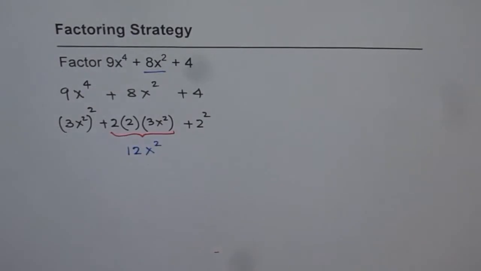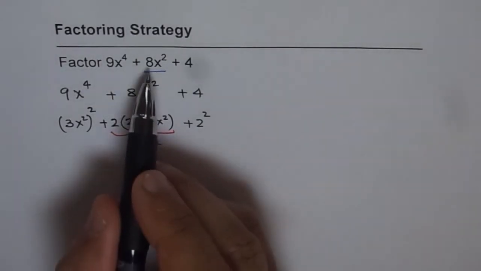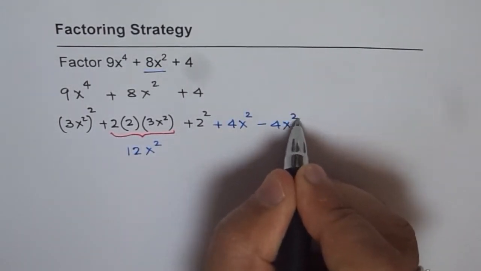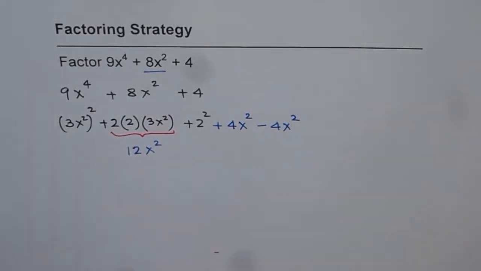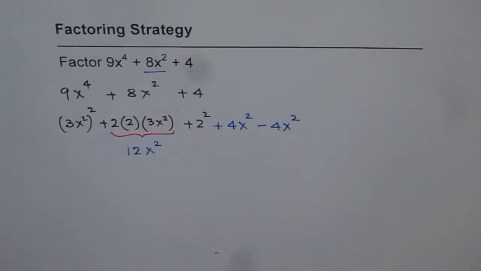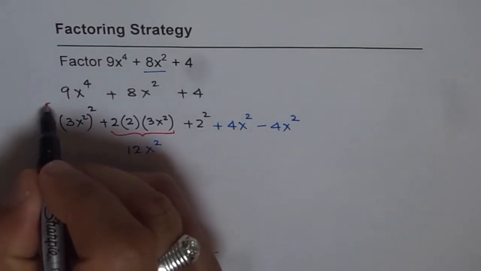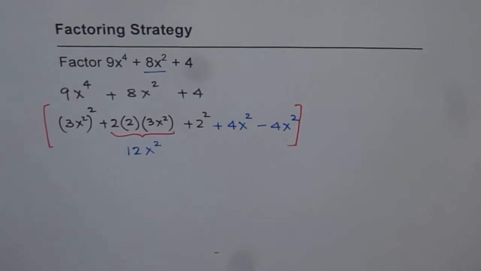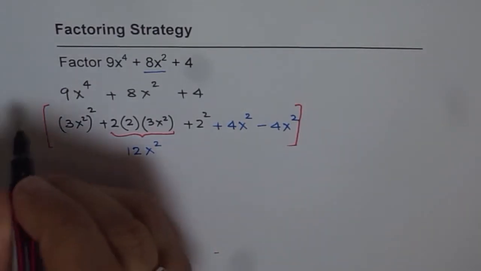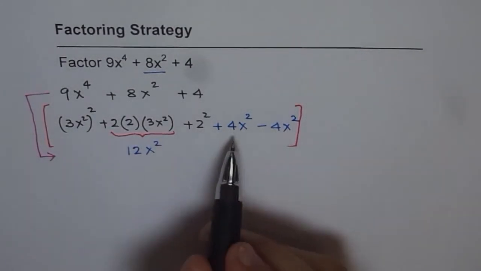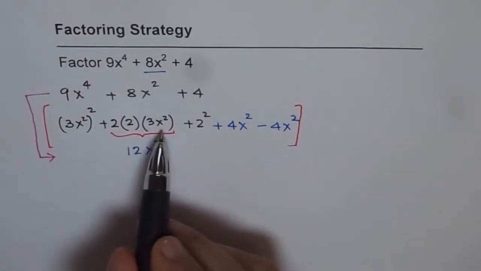Now to get 12 here, what can we do? Well, we can add 4x squared and subtract 4x squared. If we do that, then we do get a term which is 12x squared. So that is the strategy which we are going to work with. Let us apply the strategy and redo this step — we will add and subtract 4x squared, and the idea is to get a perfect square.